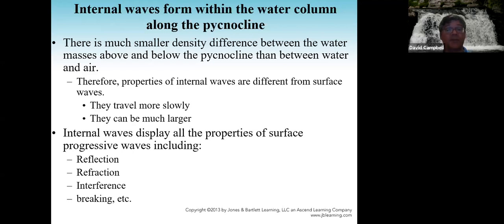But they are waves. They can bounce off something, reflect. They can bend or refract. Different ones can add and subtract, so we have wave interference. Although they can get a lot steeper, eventually, if it gets steep enough, internal waves can break as well. So we get all these different things happening with internal waves, much harder to see because they're water under other water, but it happens.